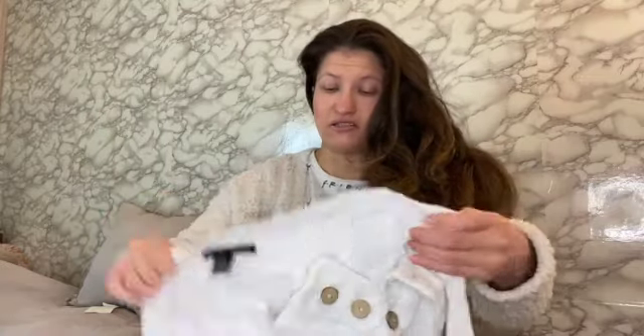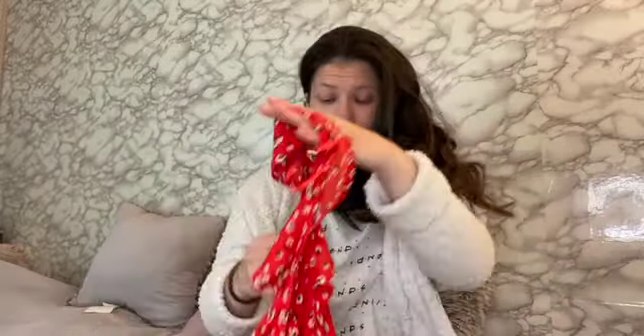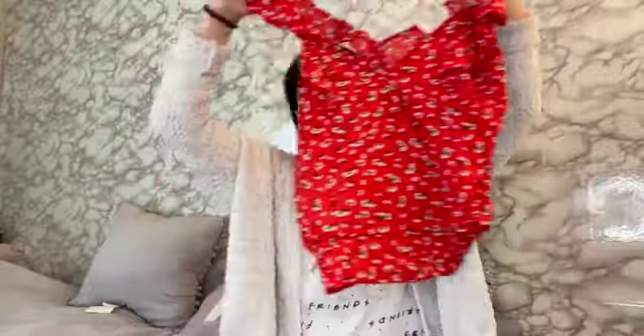I just got back from TJ Maxx and I wanted to do a little haul. Yesterday I went to TJ Maxx to buy a few things because my sister is Miss New Hampshire, so we're going to the Miss New Hampshire pageant this Friday. I wanted to buy some new clothes for that, so I bought these fancy pants — they're really cute and comfy, which is always a plus. I've been trying to figure out what shirt to wear with them since they're white. I wanted to wear a black bodysuit but it's a little see-through. I also bought this shirt but I didn't like it that much.